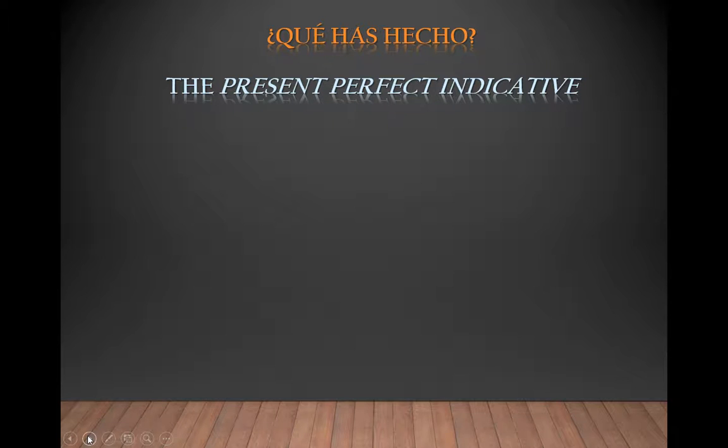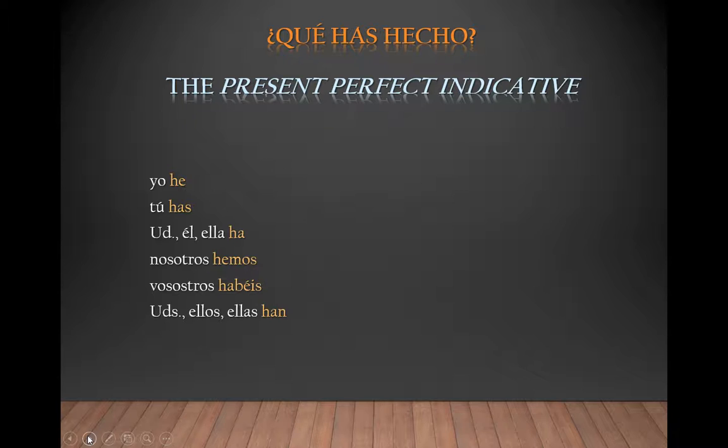Remember, the present perfect is using the present tense form of the verb haber and the forms has, ha, hemos, habéis, han, plus past participles to form what we call present perfect or presente perfecto. This is like saying I have eaten, we have gone, they have slept, etc. So we just use the regular present tense of haber, as you see on the left, and the past participles on the right.